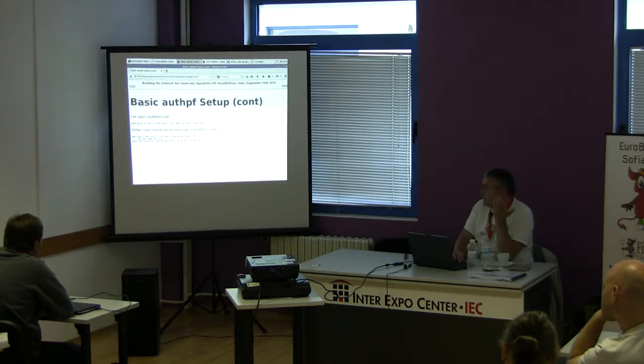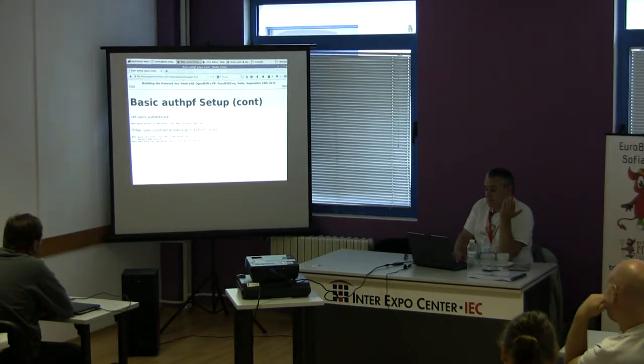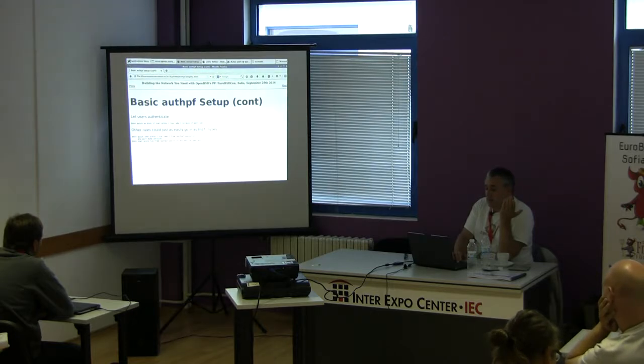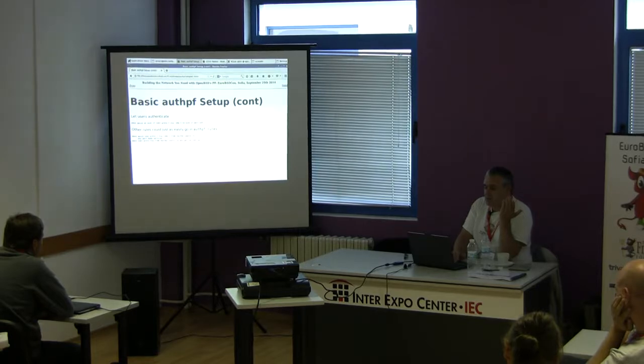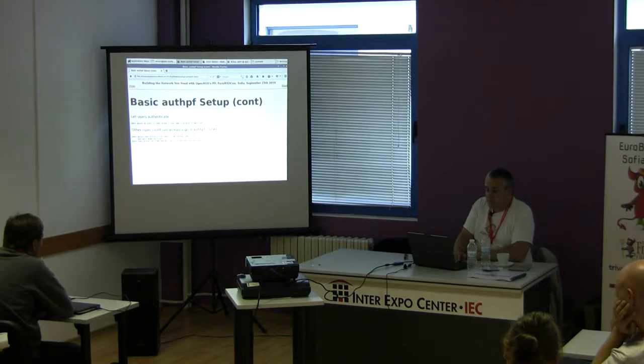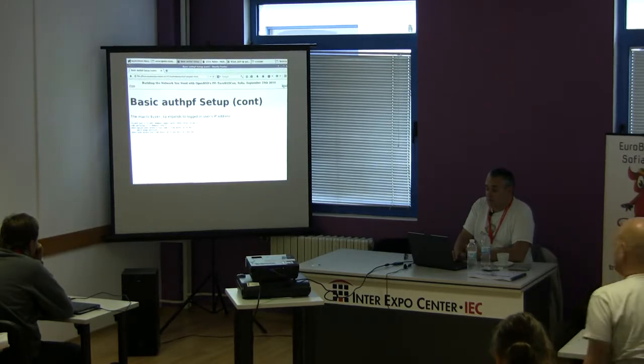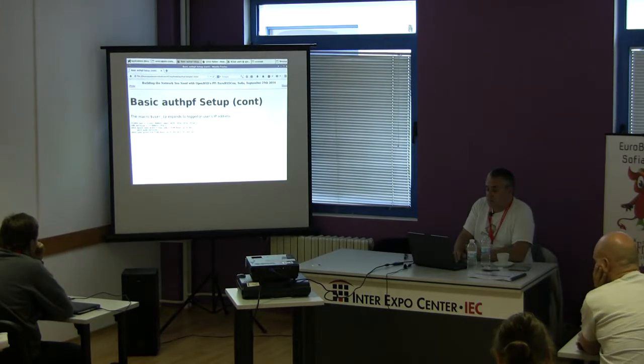If you want something to apply to everybody, you put it in the general authpf.rules file. Something like this: anything for any, which would mean anybody who had authenticated. Any IP address belonging to a user who authenticated would have traffic pass to your UDP services and whatever these macros stand for. So this is your basic example. If you want to differentiate for different users, you would have something like this, where you reference the user IP variable instead. A variation on your basic.